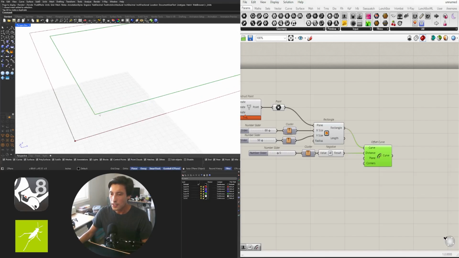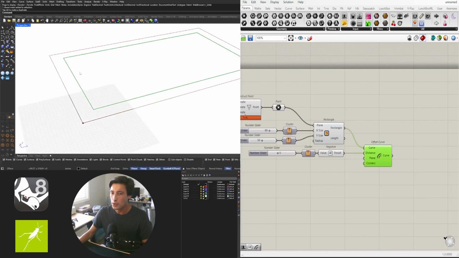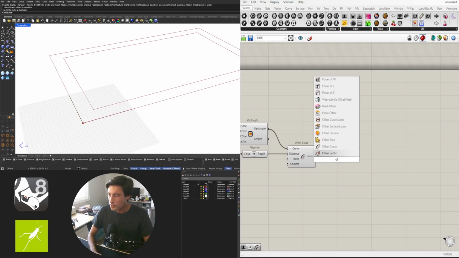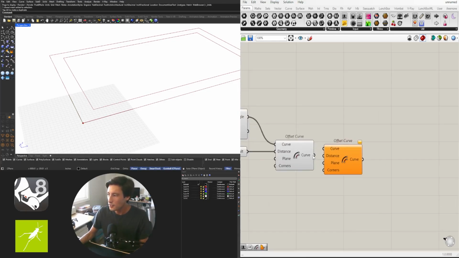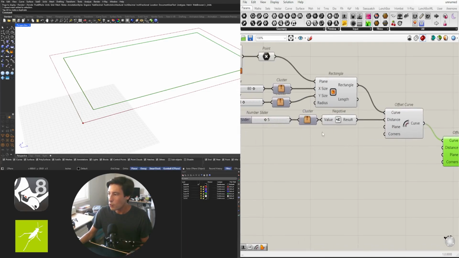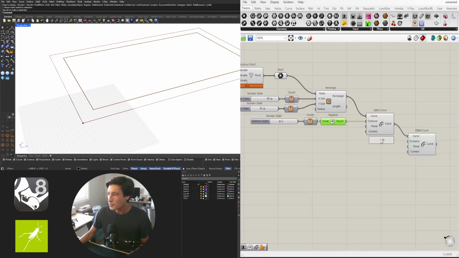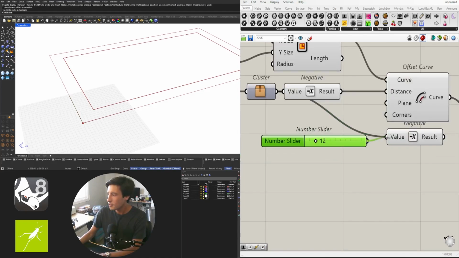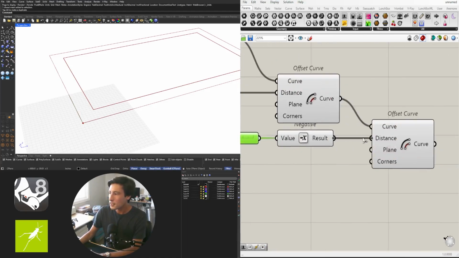Next is creating the outside beam. So this is going to be part of the structure that we need to offset to the inside. And I'm going to offset it by using inches. So this time I won't copy the cluster that has the conversion units, but I'll bring in, let's say 12, and offset this by 12 inches to the inside.